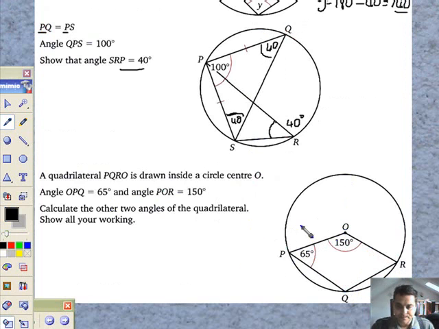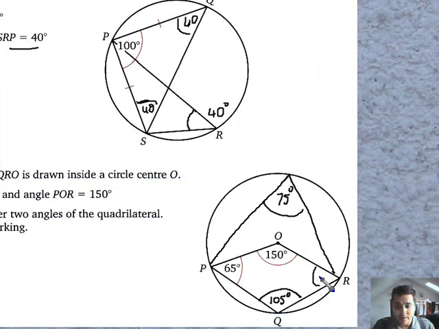Very, very easy. Now look, here I have an angle at the centre. If I imagine another triangle coming off the chord PR, then I know that the angle at the circumference will be half the angle at the centre. So half of 150 is going to be 75 degrees, so that's 75 degrees. Now look, I've created a cyclic quadrilateral, therefore this angle will be 180 take away the 75, that's 105 degrees. Now I have three angles in a quadrilateral, and I can now work out the fourth one.